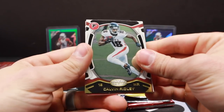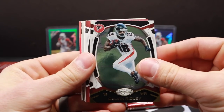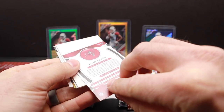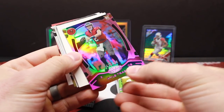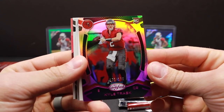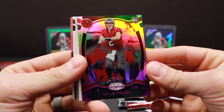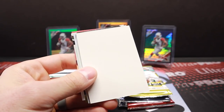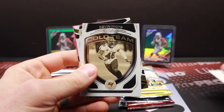2021 Certified football. Kelvin Ridley, Kyle Trask — should be numbered. Yes it is, out of 199. And that could be a big card here coming up. 172 out of 199 — excellent. So two numbered cards so far. Michael Thomas and Jerry Jeudy — that's not bad at all.